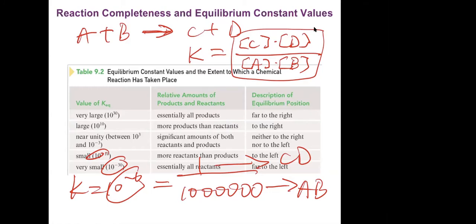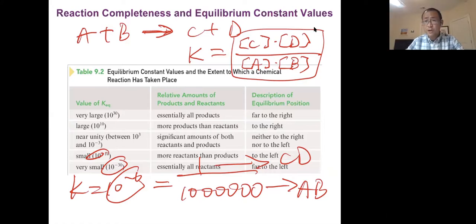Yes. Okay, again, there's no math here. The only thing you need is to understand and be able to explain. You will have a question, I remember, in the quiz. I give you an equilibrium constant K and ask you to choose which type of reaction you think it is. If K is big, you have almost all products, only tiny reactants. If K is small, you have almost all reactants, tiny product. If K is in the middle, you get both. For example, if K equals 1, guys, what does that mean?